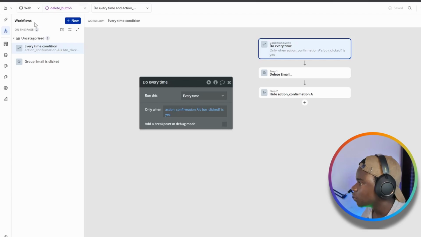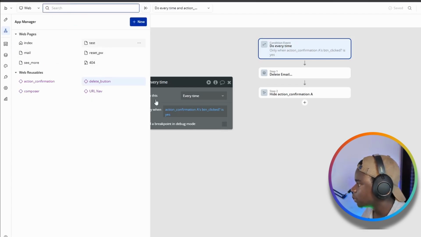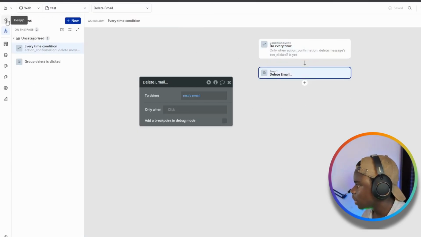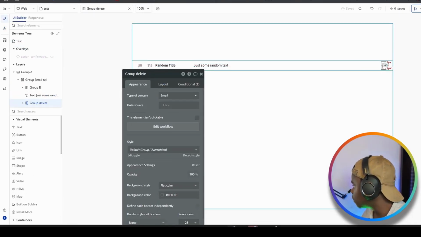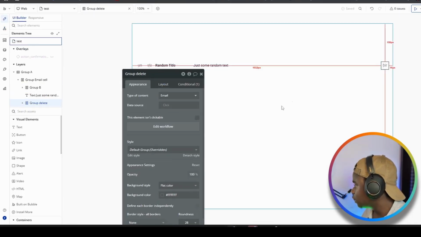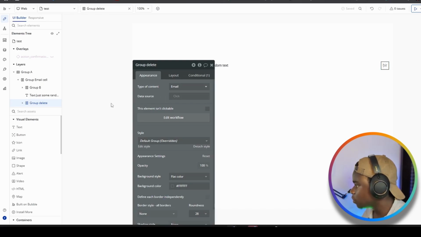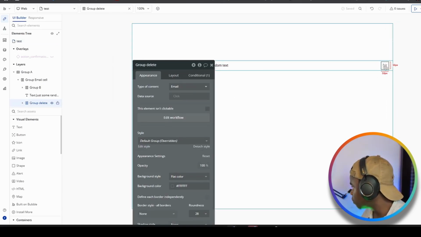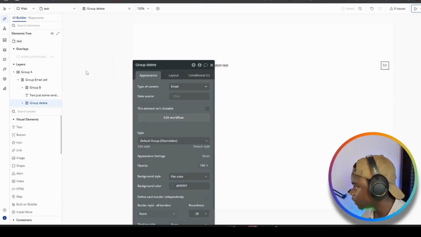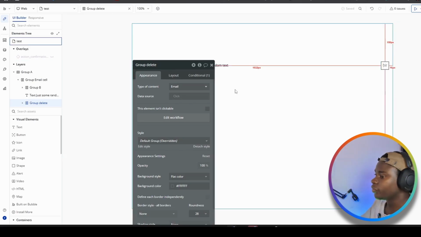All right, so back on our page, on our test page, we currently have in the UI this button here that does the same action to delete the state. But we are trying to look at another approach that does not involve this button here, and that involves the reusable element we recently created.